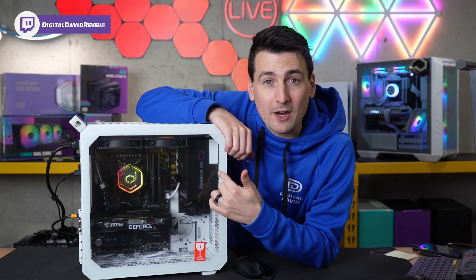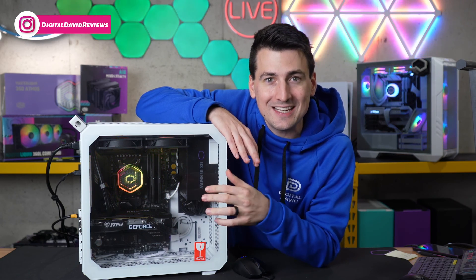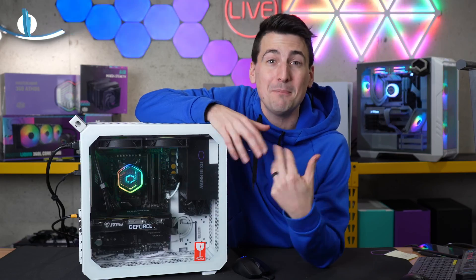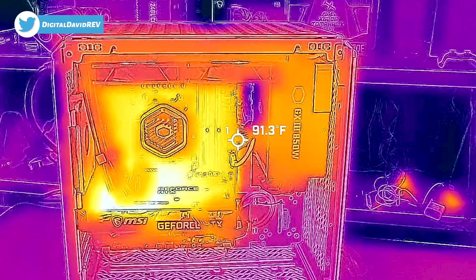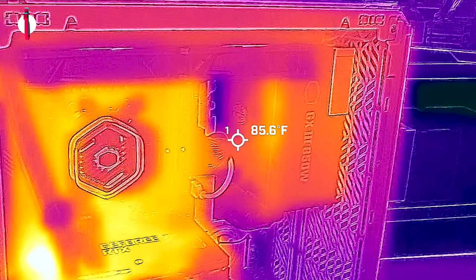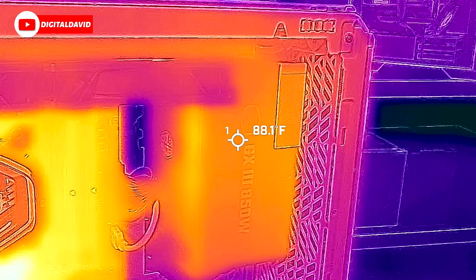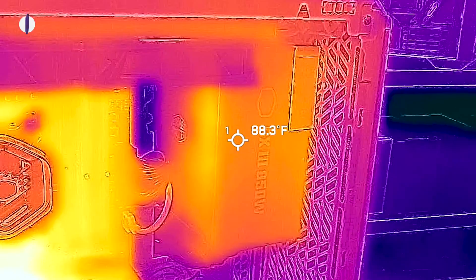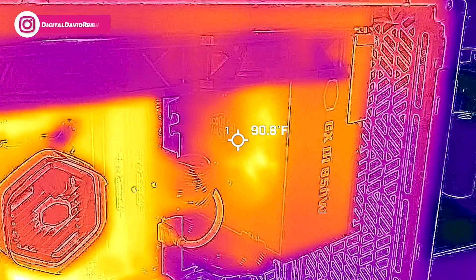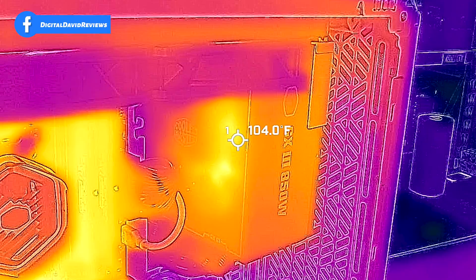I want to point out that although this test has been going on for over 15 minutes, that internal fan is still not turned on from the power supply — it hasn't even gotten warm enough yet in our testing to kick on that fan. Now just for fun, we'll look at the power supply through our FLIR camera. Take a look at how warm the unit is under our max load, been running for 20 minutes, completely stressed out. 90 degrees Fahrenheit. Here's where the fan is — internally through the mesh there, a little bit warmer, some hot spots: 100 and almost 105 degrees Fahrenheit.